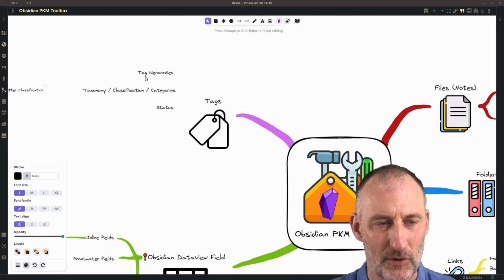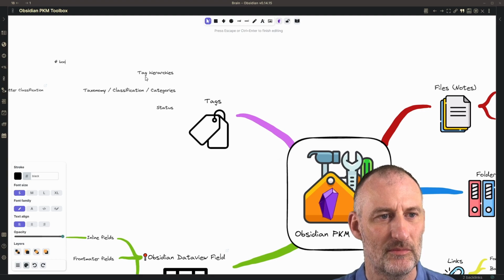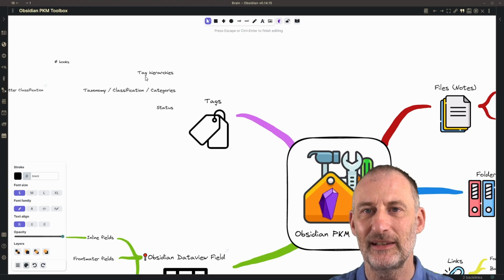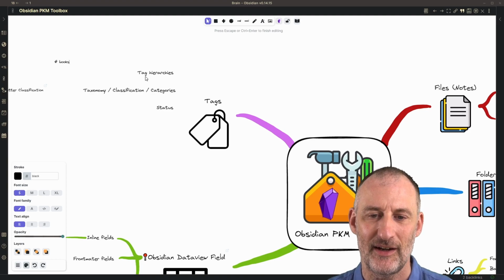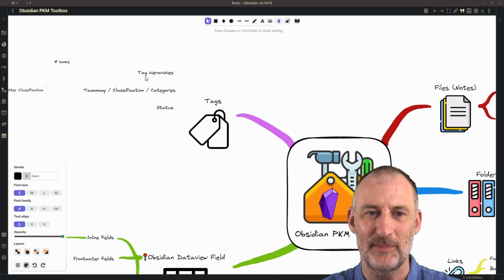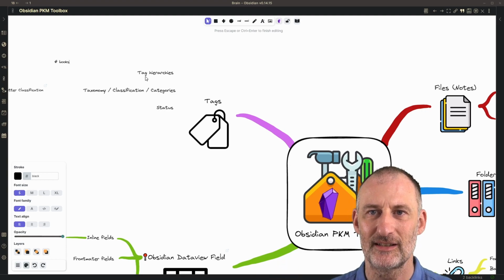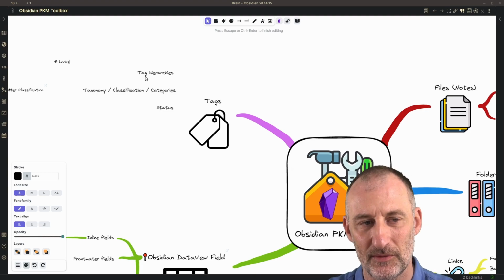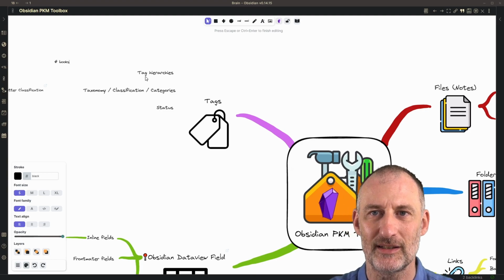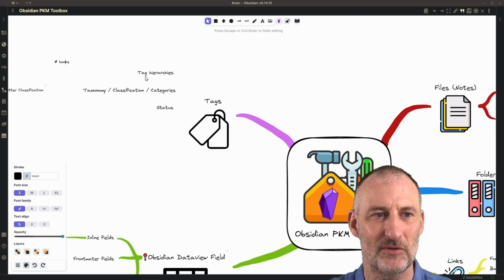If you have a tag, for example, books, the reason I'm leaving a space is because I don't want to add the tag books to my page. If I would have it without the space, then immediately on this drawing, it would tag this drawing with books. But for now, I don't want to do that. So this is for the purpose of demonstration. Of course, normally the tag would look like this.